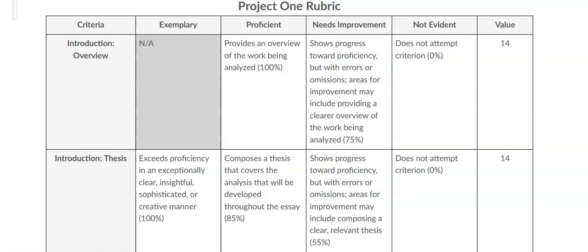So first things first, always remember, the rubric is the guide. I, as an evaluator for Southern New Hampshire, am only to look for these items, and if they meet the standard of the row, then I award that particular standard's level being met, whether it be needs improvement or proficient, or in some cases exemplary, like you can see with the thesis statement. It really just depends on how the college has assigned the point values and the weights to the overall project and what they want to see in each part. So we're going to go through this line by line and talk about what I'm looking for.